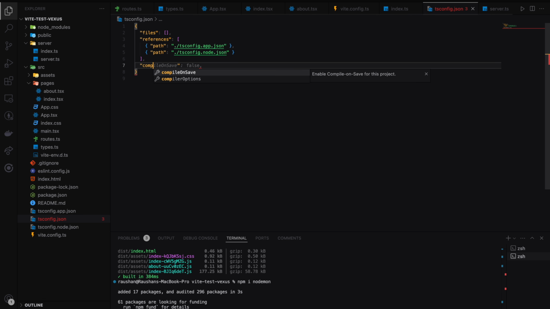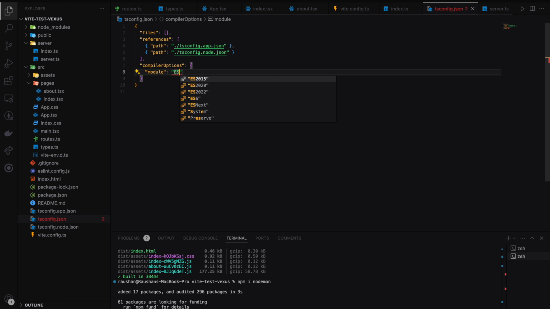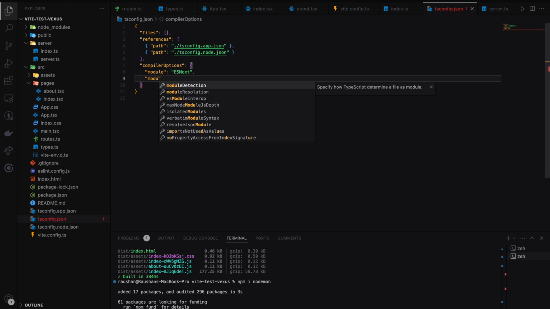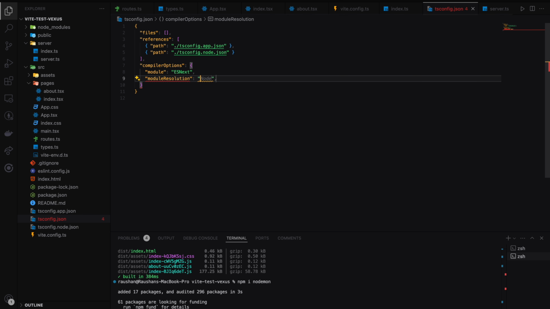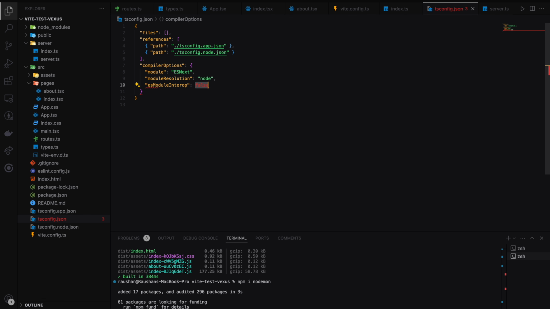In these compiler options, first of all set the module. Module is going to be ESNext, and after that module resolution. So set the module resolution to node.